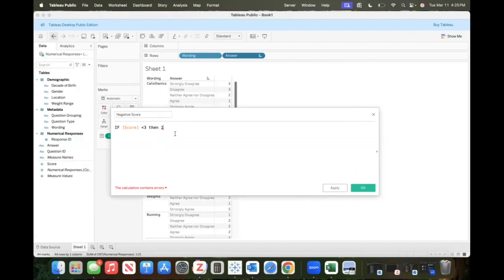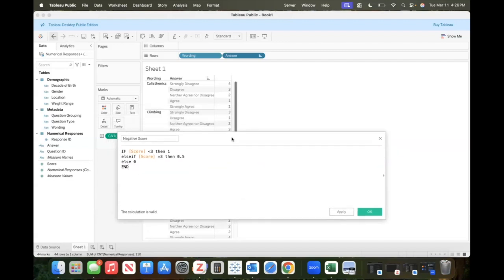The first statement is IF score less than 3 THEN 1, ELSEIF score equals 3, THEN 0.5, ELSE 0. And once again, we need that END statement to close it out. And so that should validate our calculation. And it has been validated.